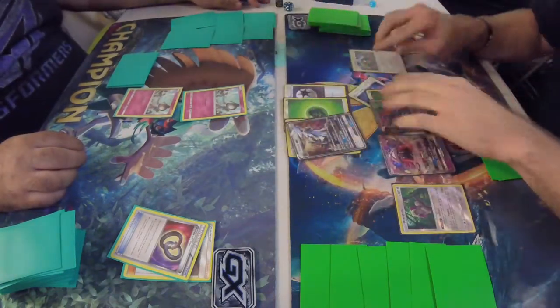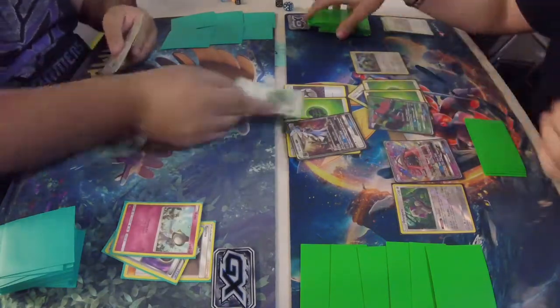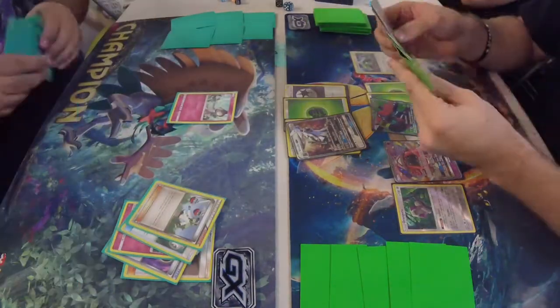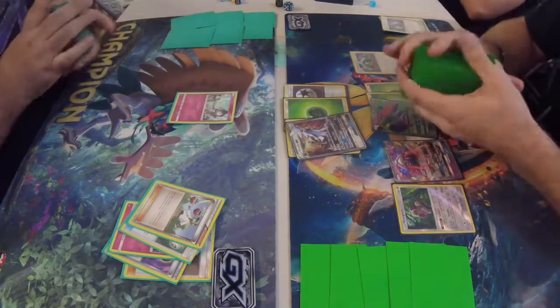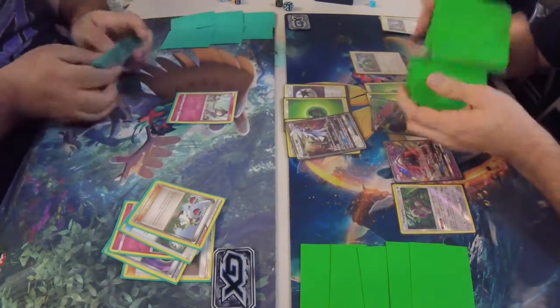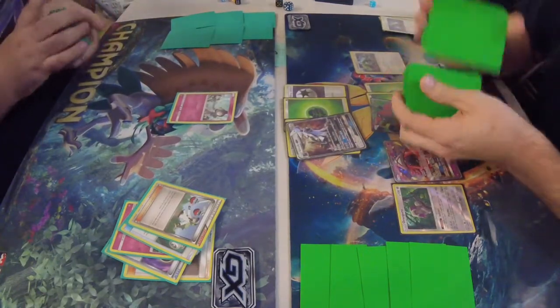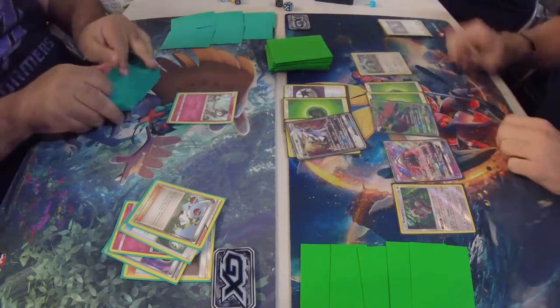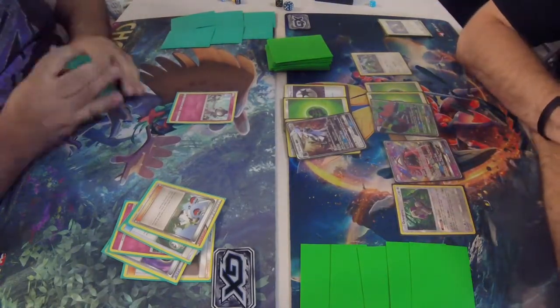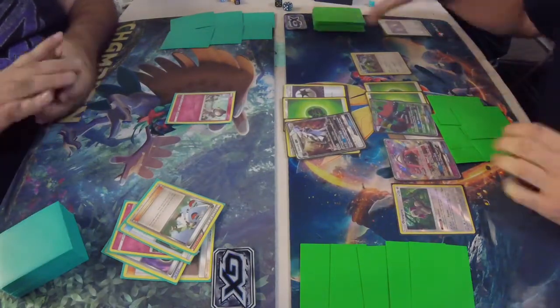We're going to see multi-switch. Wow! Multi-switch and Grass Energy on the Silvally gets a knockout and gets an energy for that Bulu from the discard pile. So that actually was a really great play. I actually did not see that coming. That was really awesome. The synergy that this deck has is really good, that you can just move energies around and get knockouts, which we just saw right now.